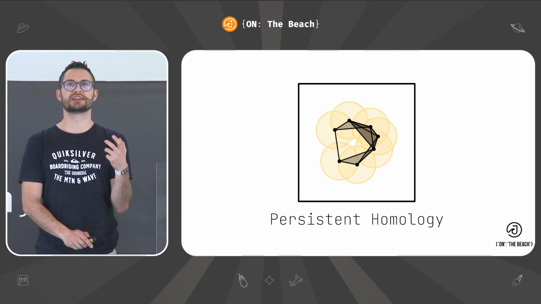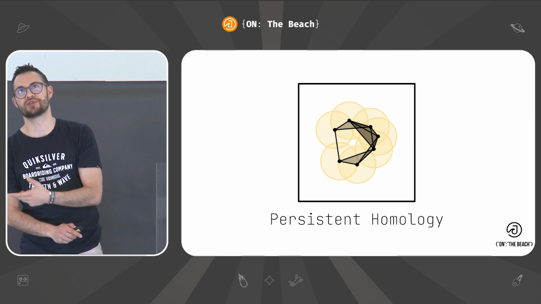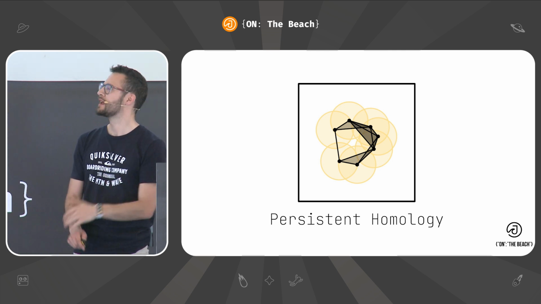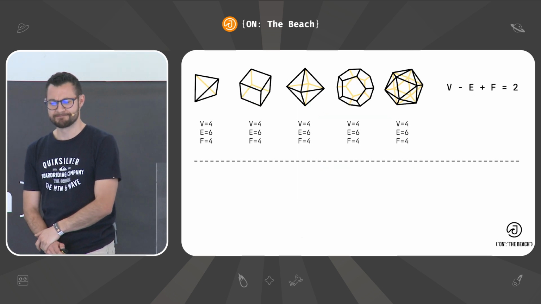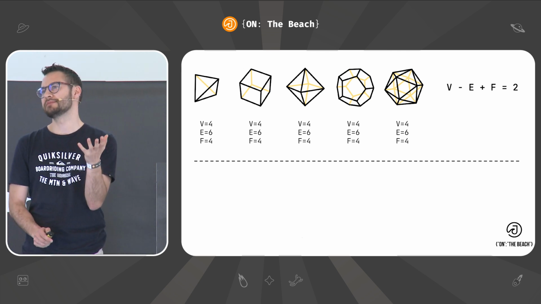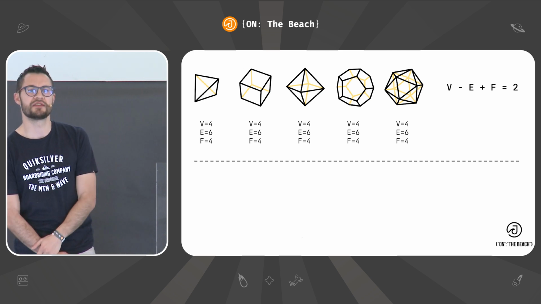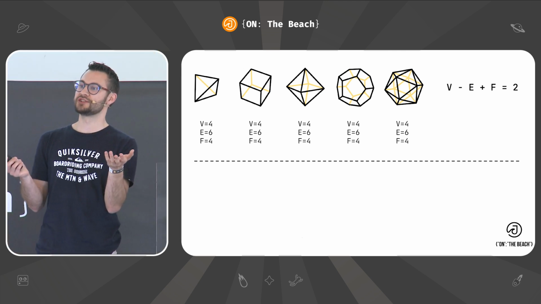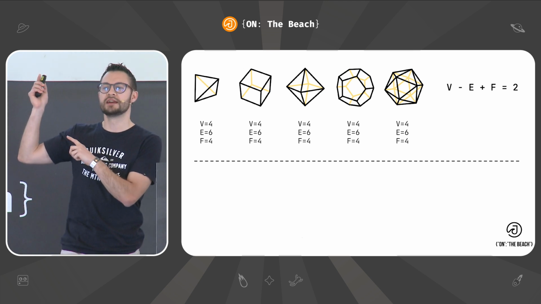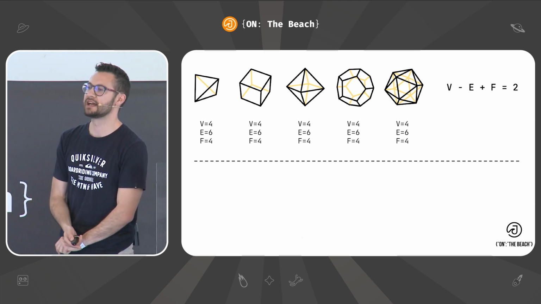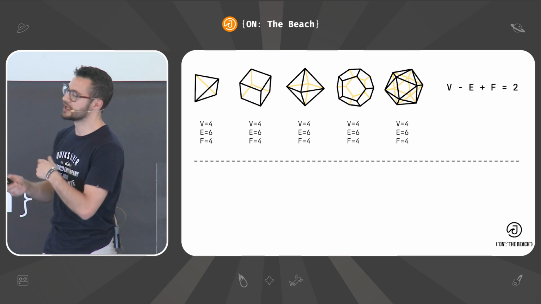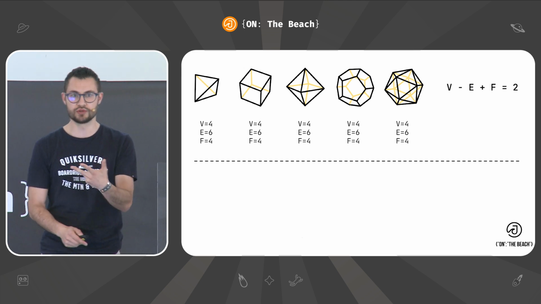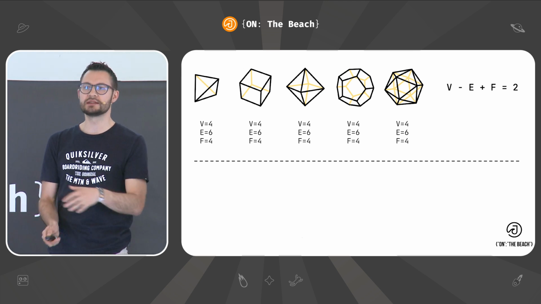And where does persistent homology come from? Well, it comes from math, more specifically from a branch of mathematics called topology. And, well, what about topology? You know, perhaps you don't know about it, but in math, there are many things that start from other things that don't work. And topology is no exception, because I think we all learned in school a formula that said that in a polyhedron, when you add vertices plus faces minus edges, then it is equal to 2. And yes, it's a very nice formula that we all learned.